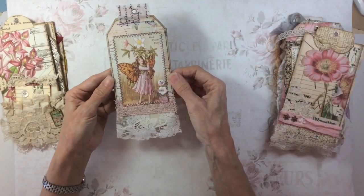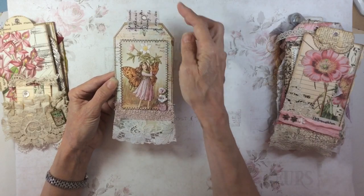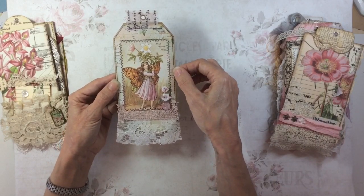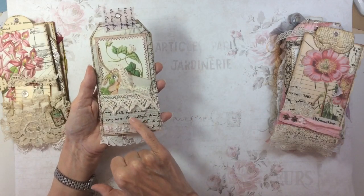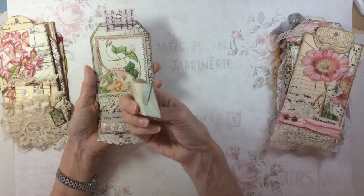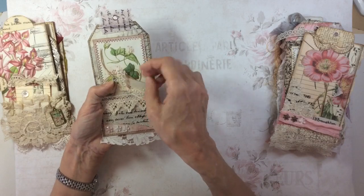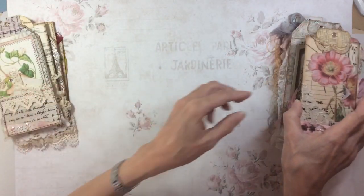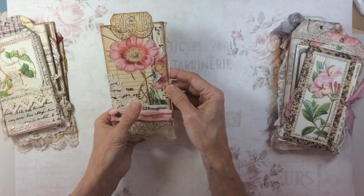This one is fairly straightforward, a layered up flower fairy image, bit of vellum over lace for the tag, and then on this side another pocket with the vellum over book page, and in there I've made a little round tag and a tiny mini envelope. That's that one.